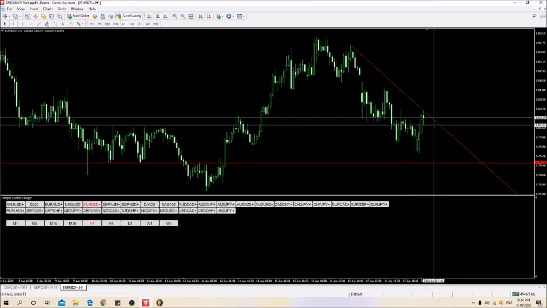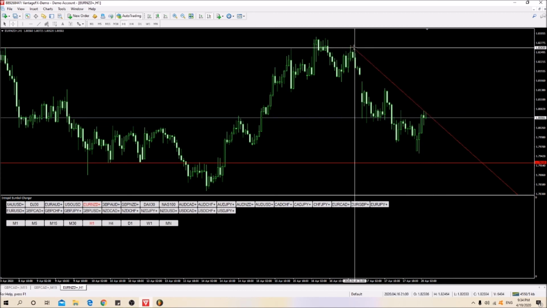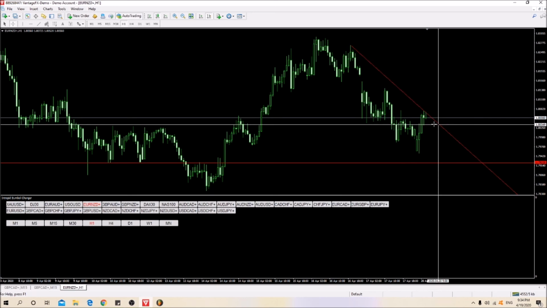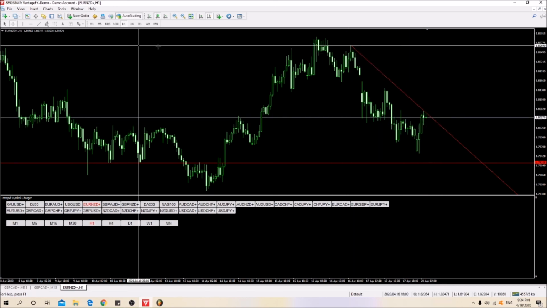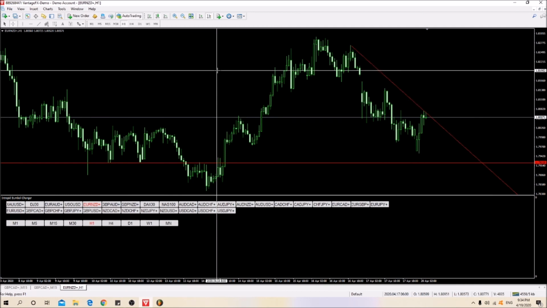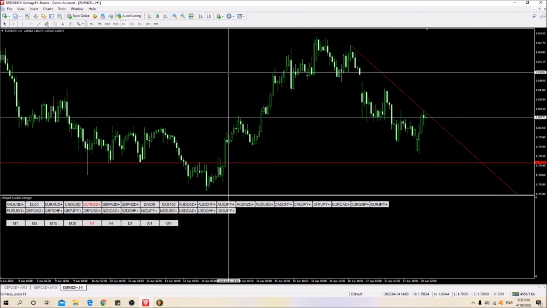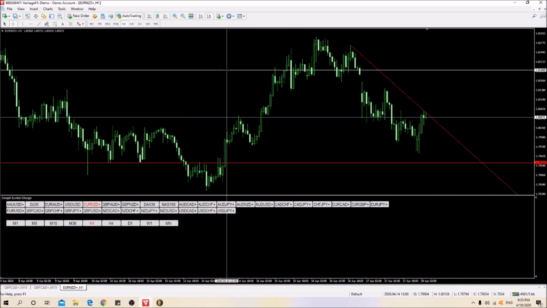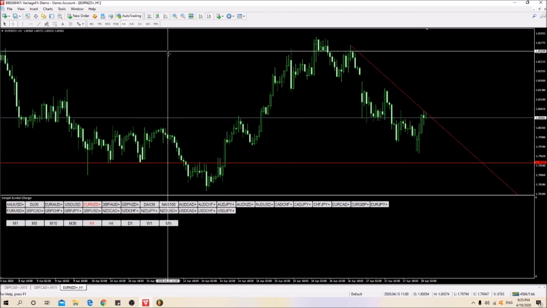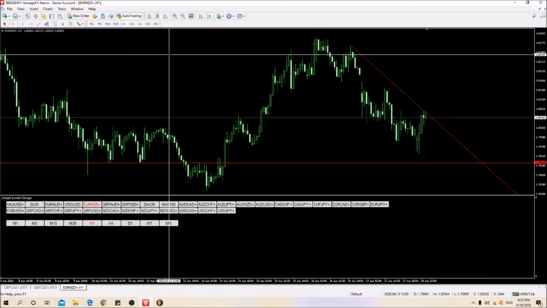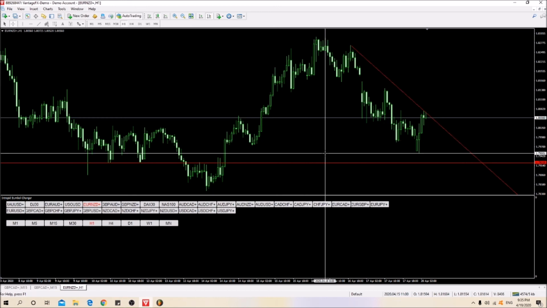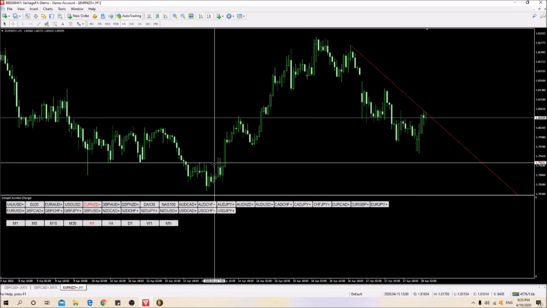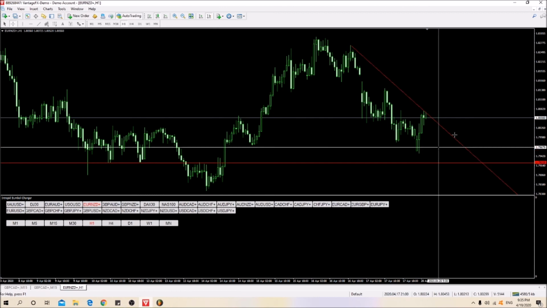You can see here that it has touched the highs of more than 2 candles. And I'm also going to say that a trend line is valid even if there's only 2. I know some people like to change it up. Some people like to do 2, 3, or even 4. But for this strategy, we will only be doing 2 or more touches.